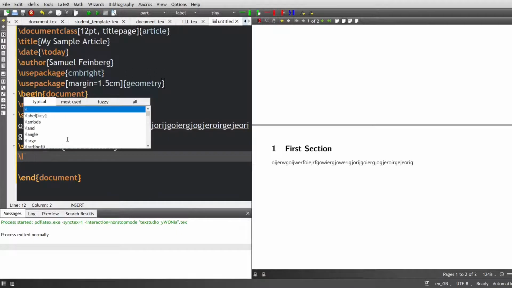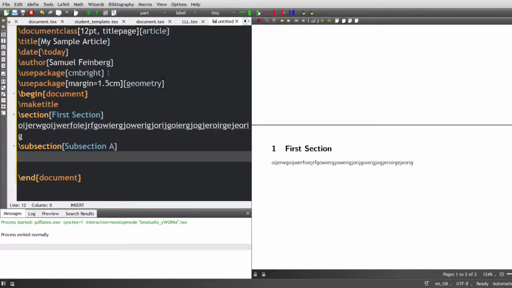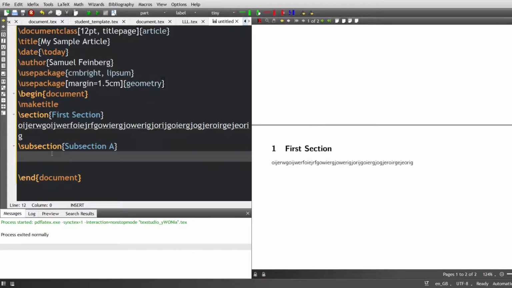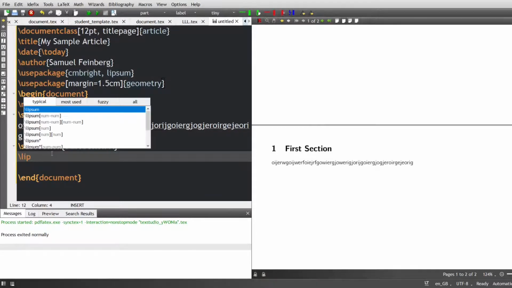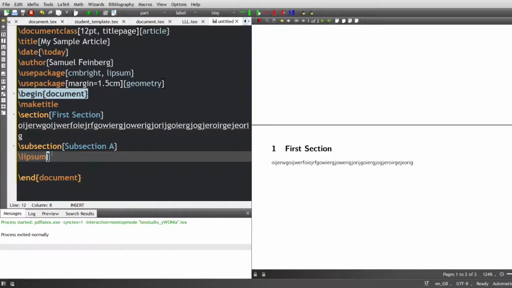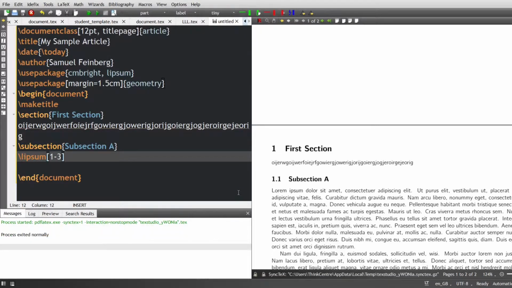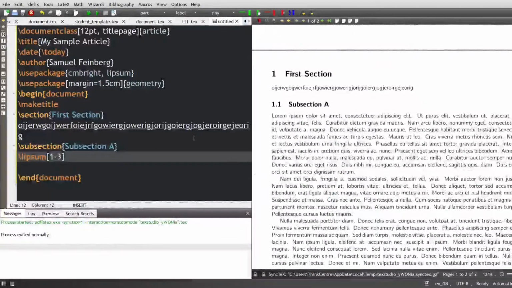No, it isn't. Hold on. I'll try putting lipsum in. 1 to 3. I haven't used this command before, I'm just testing it out. Okay.